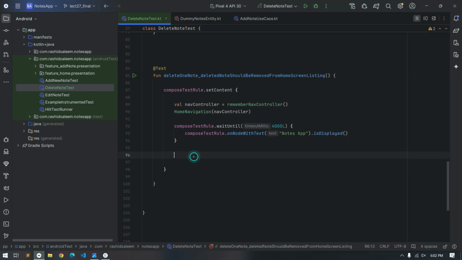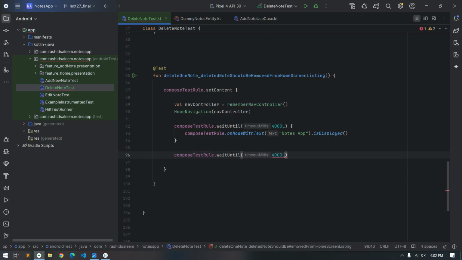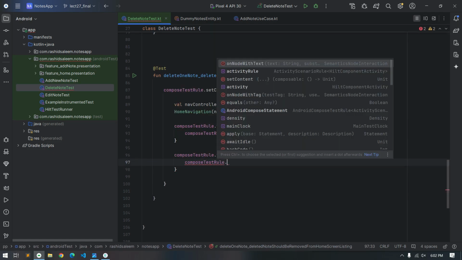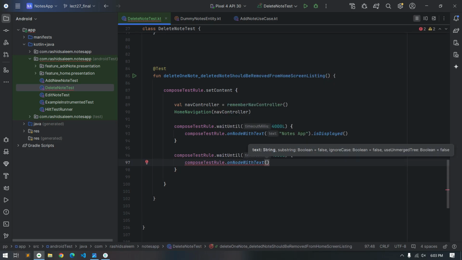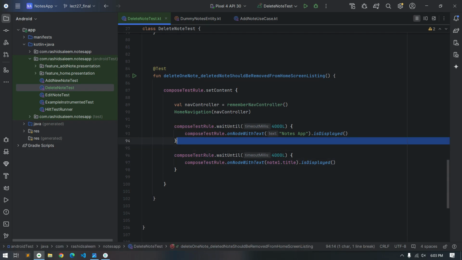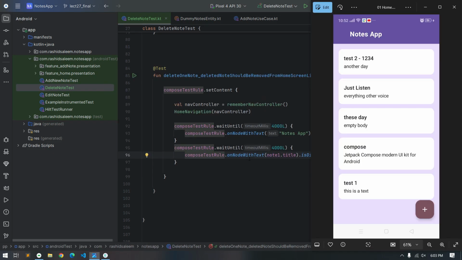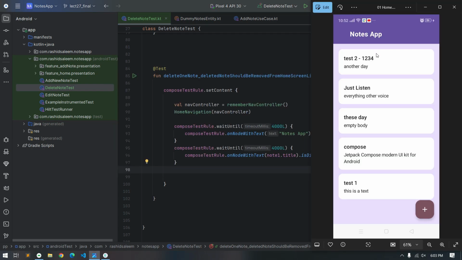So for that we will use another waitUntil here and provide the 4 second timeout and composeTestRule.onNodeWithText(node1.title).isDisplayed. So this code will wait until the node is listed, and the timeout for this one is 4 seconds. Now we need to tap on this first node.